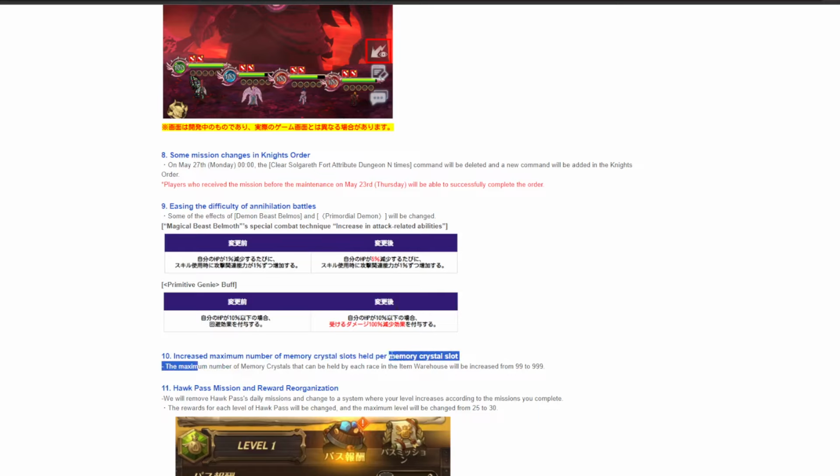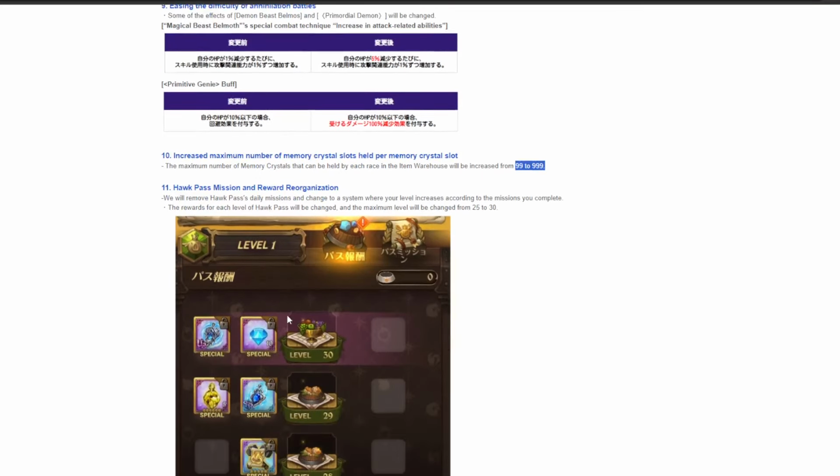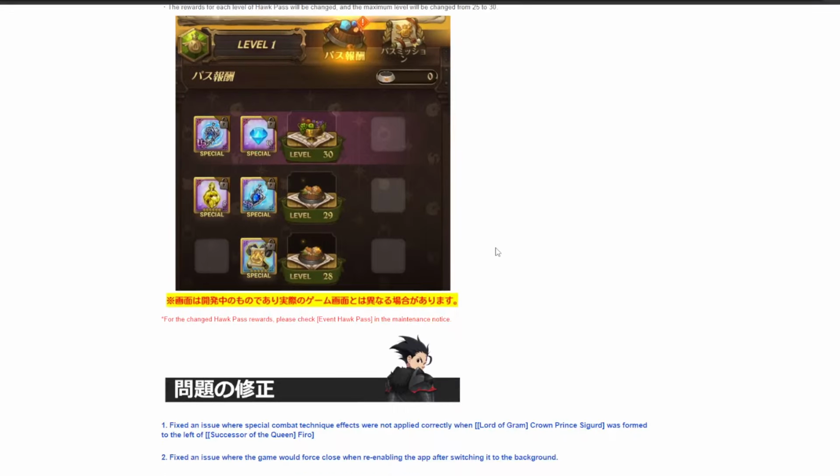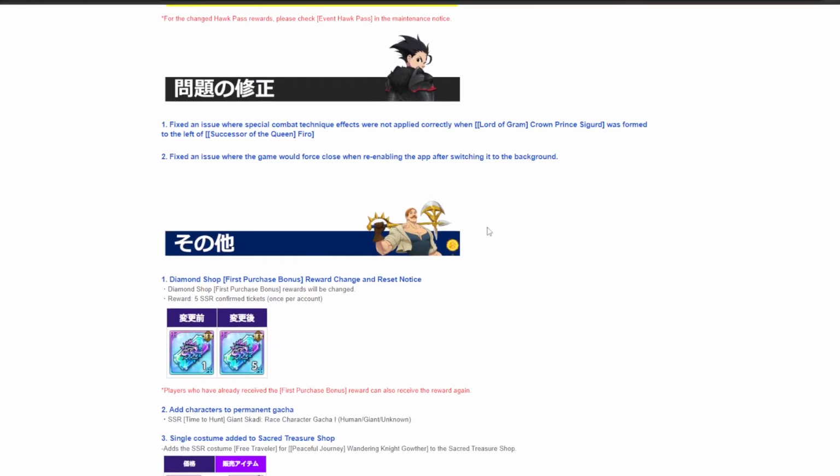Increase the maximum number of memory crystals. Yeah, I spoke about that. It goes from 99 to 999, and memory crystals are what you use to draw awaken characters. Hall Pass, they did remove the dailies, but now made them all weeklies, and the rewards are the same. So there's the same amount of 7 weeklies, and instead of giving you 50, they'll give you 70, which is equivalent to you doing all of your dailies every day of the week, but they're just in weeklies, which I guess is good. It's a little bit better.